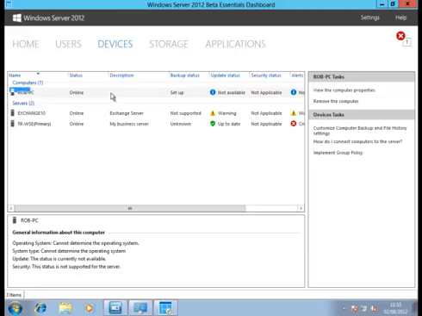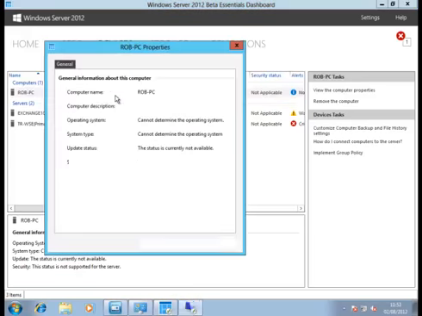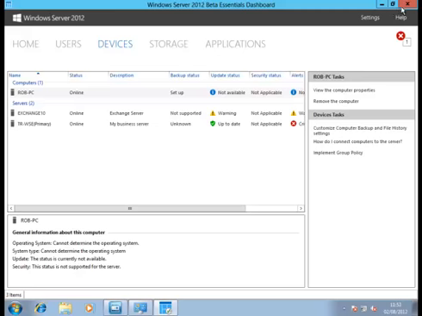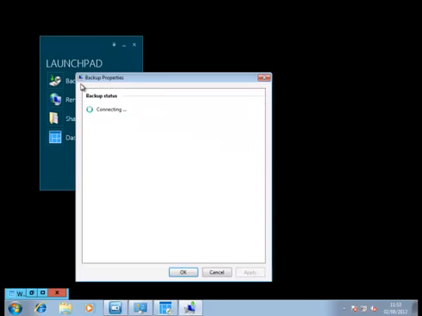So you can see my new machine here is showing up with some of the statuses not available yet. They will refresh over the next sort of 5 minutes towards the end of the video, so we'll see that all populate in a minute. I will just try and launch the backup in a minute just to see if it's going to work over the VPN connection. I wouldn't actually recommend that you do that in practice, but as you'll see in a second, it does actually start to do the backup, so I think it will do incremental backups okay over the VPN connection, but I wouldn't do an initial backup that way.